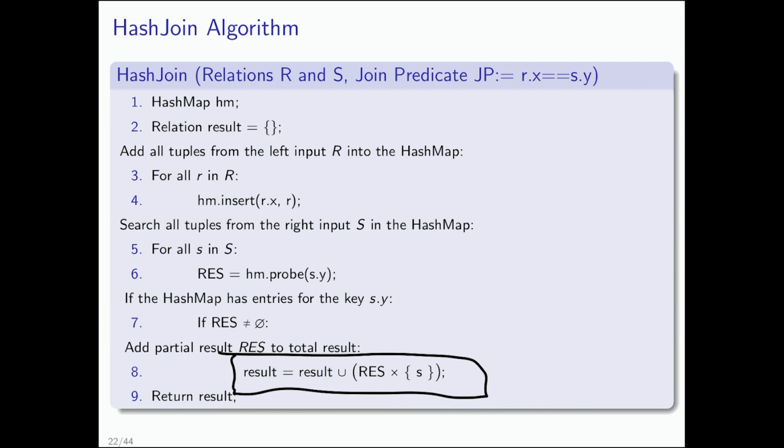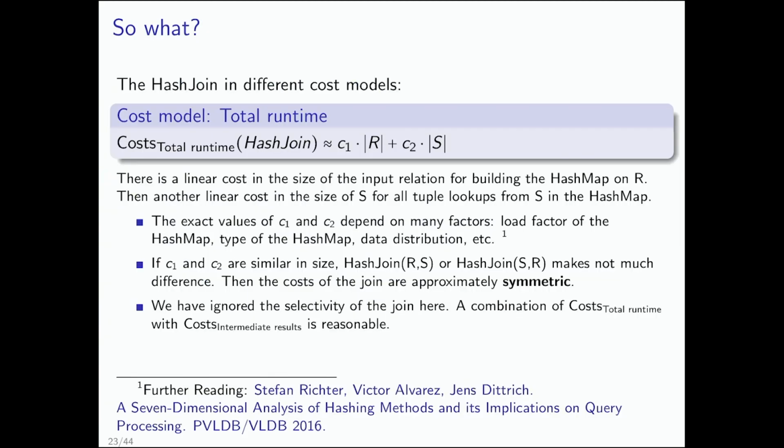Make sure you look at this algorithm because it's really crucial in query optimization. And variants of the algorithm are also used to implement intersection, difference, and grouping and aggregation. It's always the same algorithm, basically only two lines are different. Okay, but in terms of costing, that means we now have an algorithm that doesn't have symmetric costs, because you could make the argument, okay, on R I build the hash table, and then on S I use it for probing.